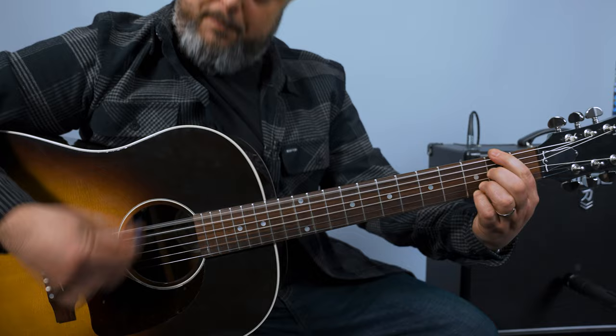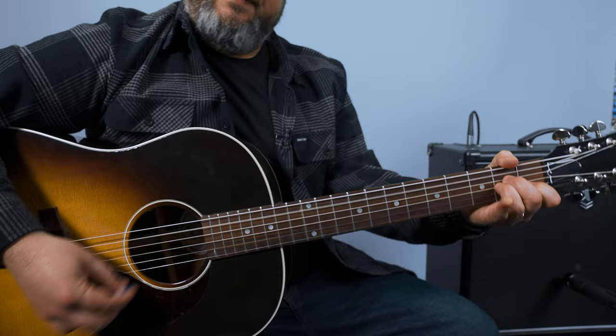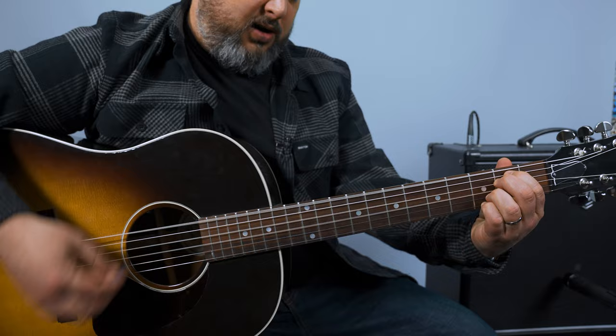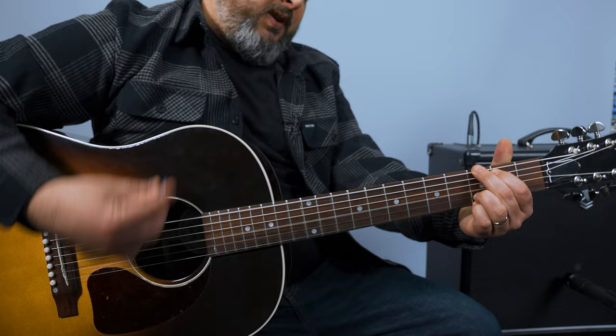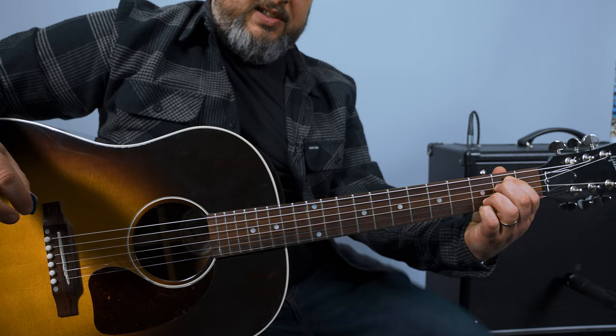So you do 1 full one of these, then the next time, E minor, G, then A minor, C. And later on in the song, it would repeat that in that form, 1 and 1. E minor, G, C, E minor, G, A minor. And that'll get you through it.